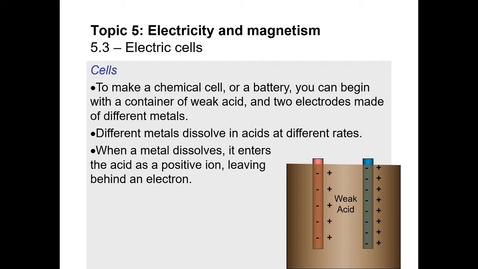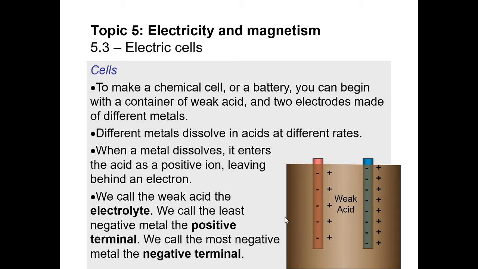Right? So if you add an electron or you add electrons, now they have more negative charge. Right? So specifically, if you have one atom and you add an electron, it becomes a negative ion. And if you take away electrons, now it has a more positive charge. So it becomes a positive ion. And that's what's happening here. Right, so an electron is left behind when the metal dissolves, and what's left behind is a positive ion.